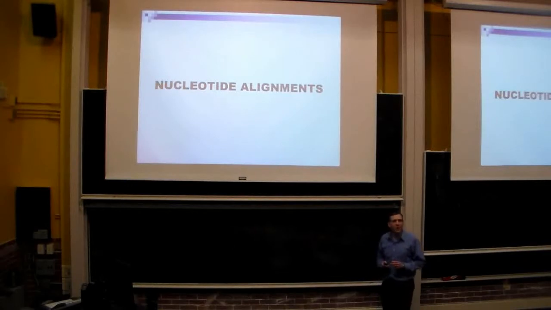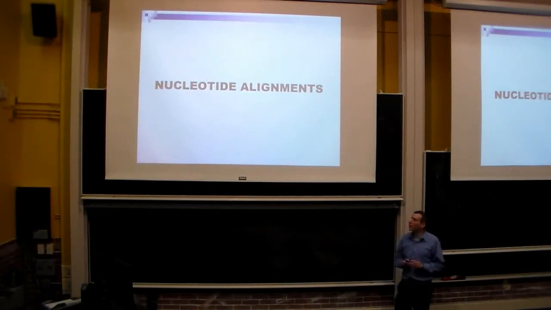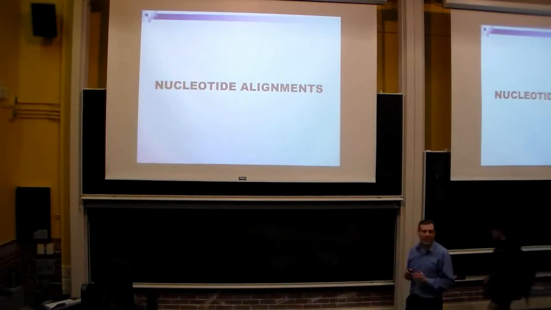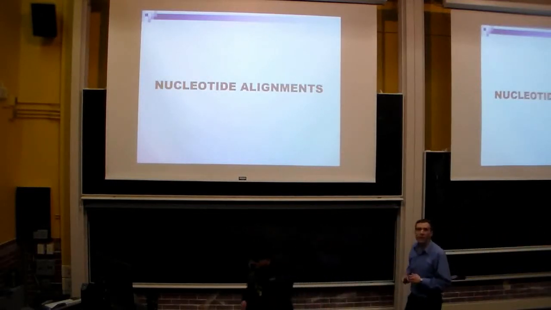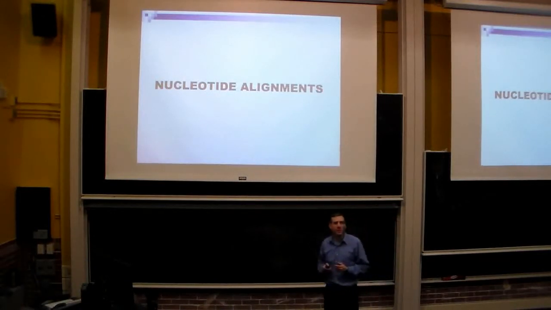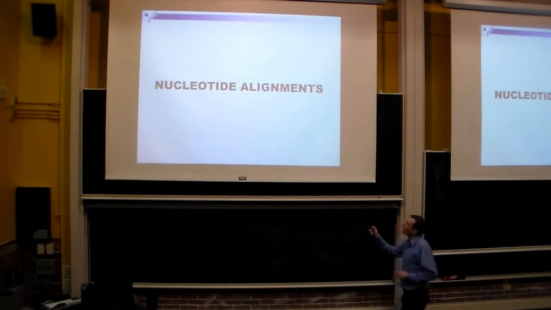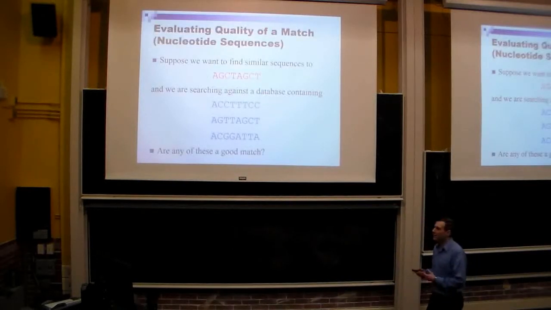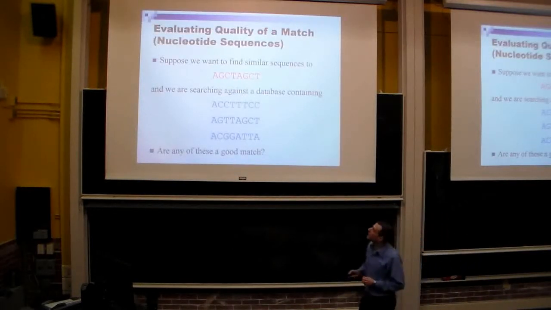So I'm going to talk first about how we would do this from working with nucleotide sequences, because it tends to be a little simpler in that case. And then I'll get to the issue of how we might modify this to handle some of the harder problems that come up when working with amino acid sequences. But I'll start with the question of nucleotide sequence matching or sequence alignment.